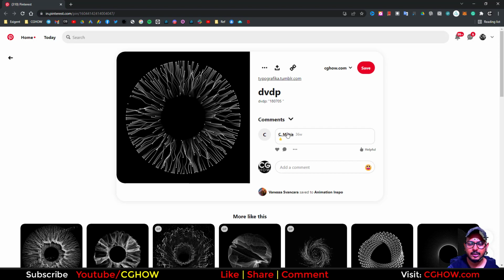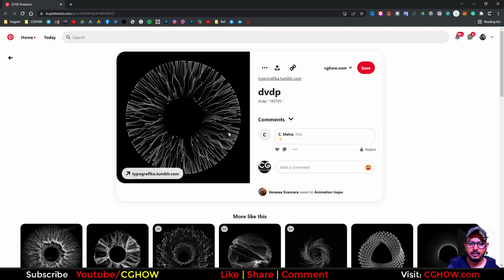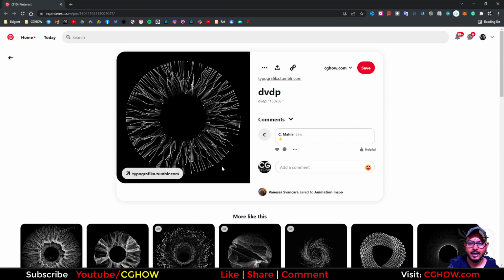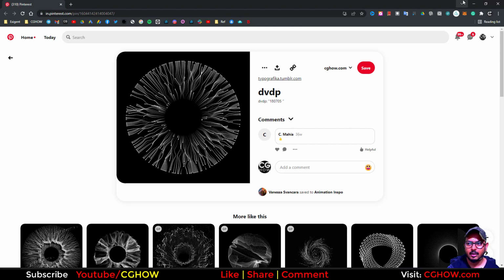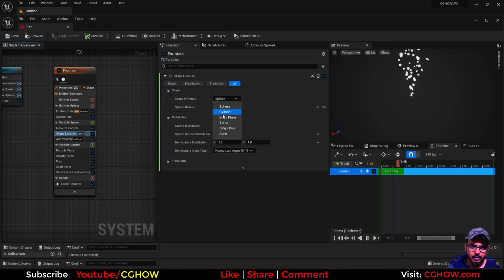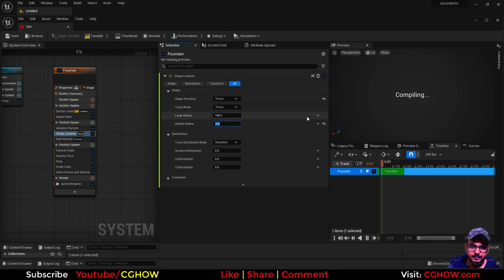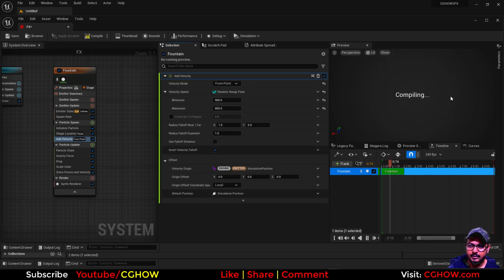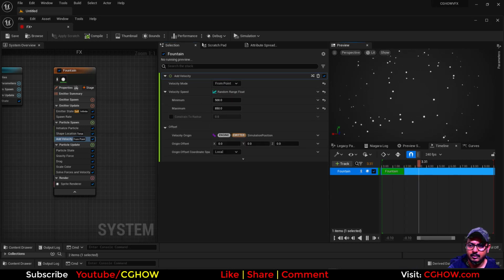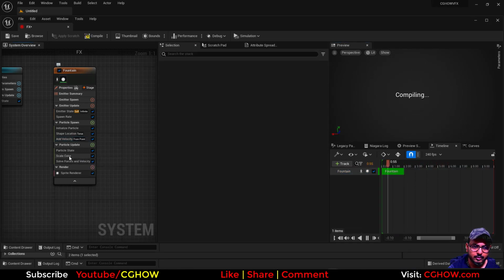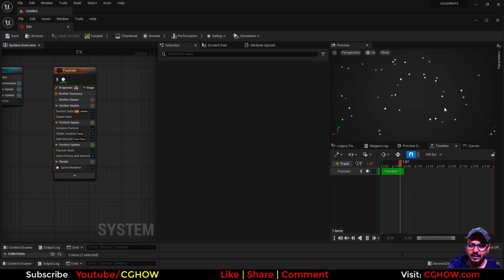And to stop this, you can use lots of things. You can control your velocity. You can use drag. You can use position. Lots of things you can do that. So what I'll do, I'll take the torus and make it 0, and then we need velocity from point. Okay, so particle coming from the center, and we don't need this gravity or these things for now. So we have some particles going, but these should stop.